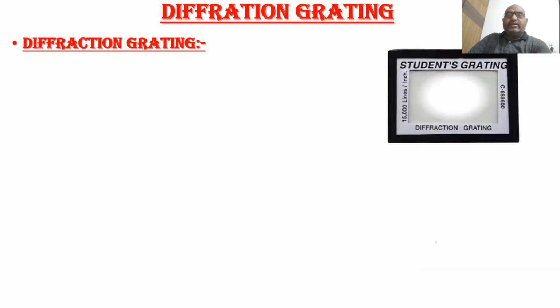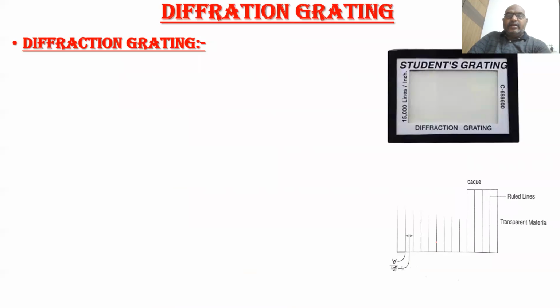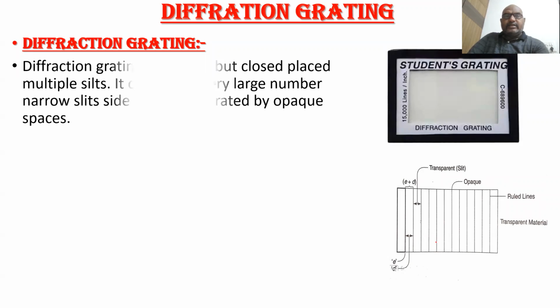Another topic is the diffraction grating. In the laboratory you have to do experiments such as laser grating, particle size by laser, and grating spectrum. These are the experiments done in the laboratories. Diffraction grating means parallel slits. D is called the width of the slit, and e is called the width of the line. E plus d is called the diffraction grating element, with transparent and opaque spaces, ruled lines, etc.